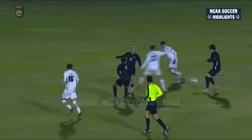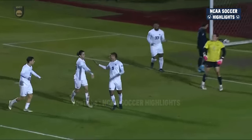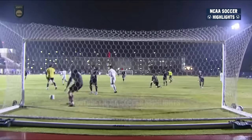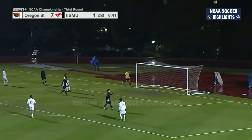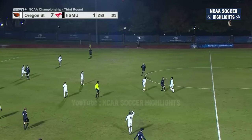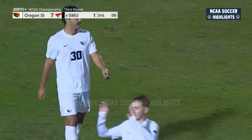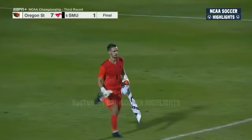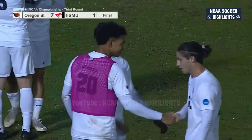Cole Johnson is beside himself as every goalkeeper is when you give up a goal, but he has been absolutely without a chance on the vast majority of them. This is going to look like a ridiculous number with seven goals on the board — do you think he even had a prayer on three of them? You can blame luck, health, weather — whatever you want. The Beavers leave no doubt, up 2-1 at the break and pouring on five more in the second half. The unranked Beavers move on to the quarterfinals of the NCAA tournament with a 7-1 win over SMU, and Oregon State moves on to play either North Carolina or Hofstra for a chance at a College Cup berth. Absolutely incredible performance by Oregon State.